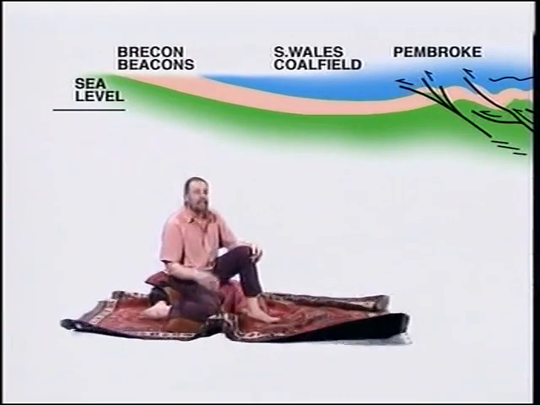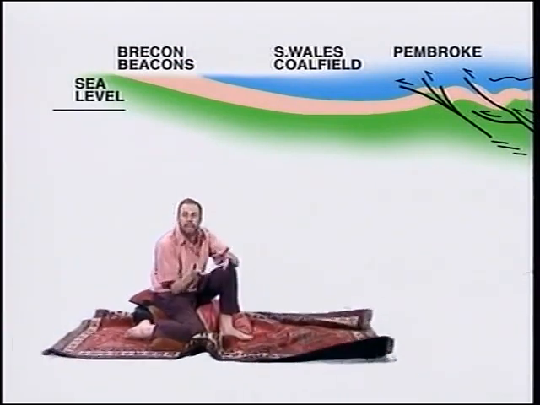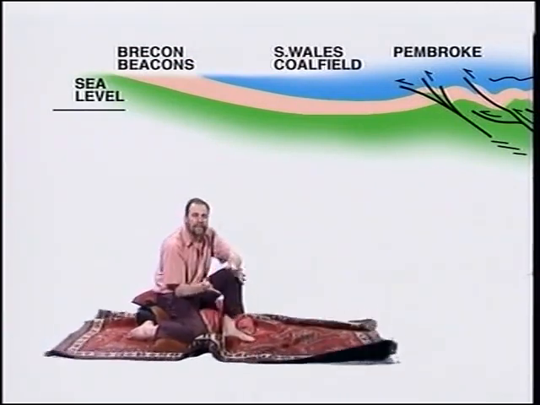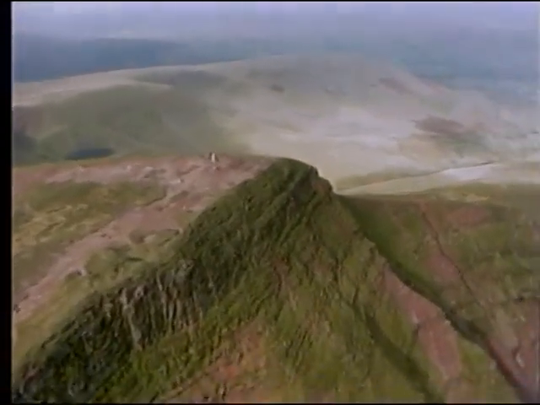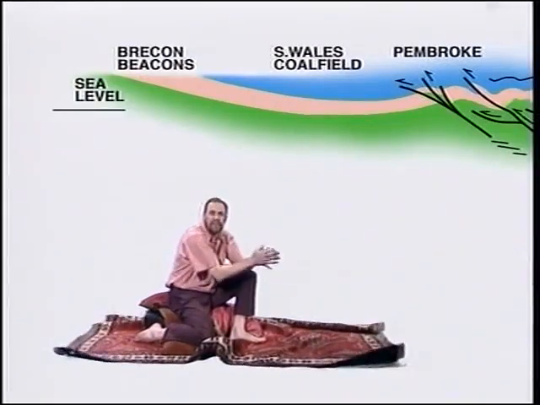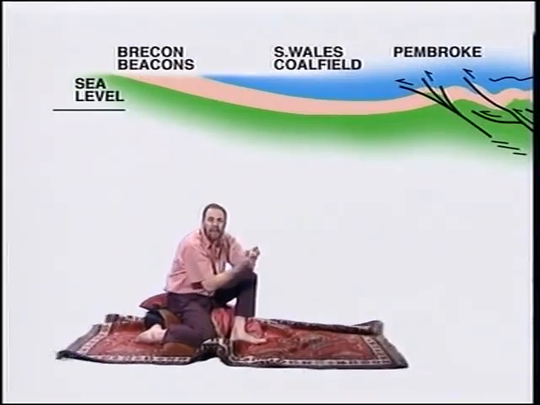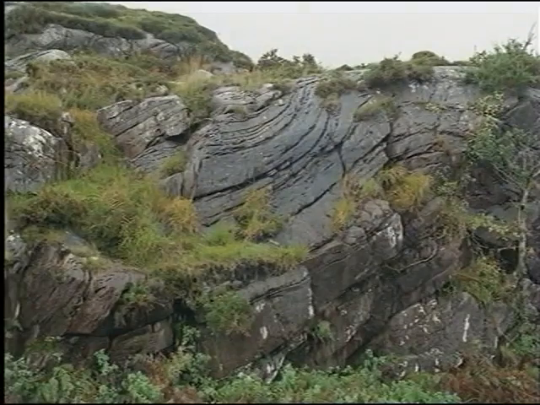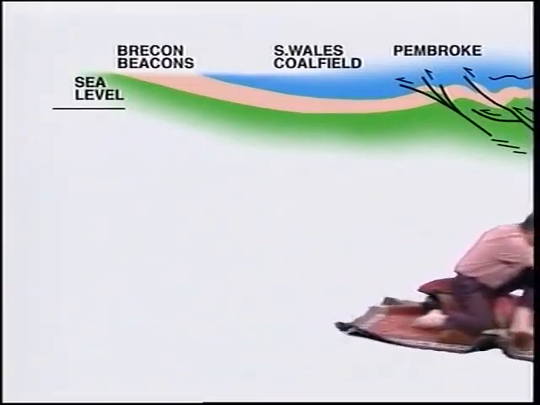Now the situation in Brecon up there is about the same as we had in Ireland at the Burren. Very gentle dips, very little strain, and yet on over towards Pembroke we cross the thrust front and suddenly find folds and cleavage developing, just like in Ireland. Now onwards, southwards, further on.